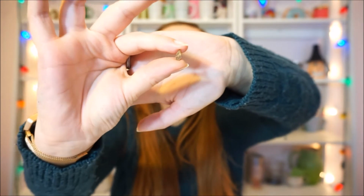The cinnamon bark is in smaller pieces. So it's just like little pieces of cinnamon. So here's one of those we can look at. Ginger root. Let's see if I can find a piece of ginger. Here's the ginger. Cardamom. So I don't see cardamom pods, but I do see the seeds.